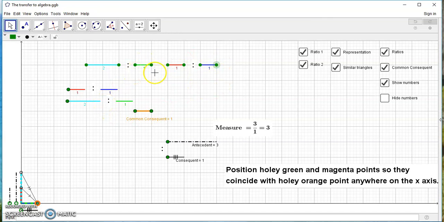Once we move past that stage, we don't really care about the size of the unit, so we drop it and we just use the antecedent. Really what's happening here is this measure is still adding these two numbers, 2 and 1, to get 3. So the antecedent is 3 and the consequent is 1, and of course we're not going to write 3, 1 like that. We're just going to write 3. And that's pretty much it.